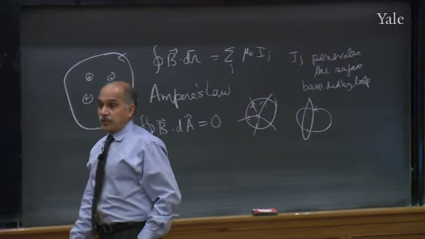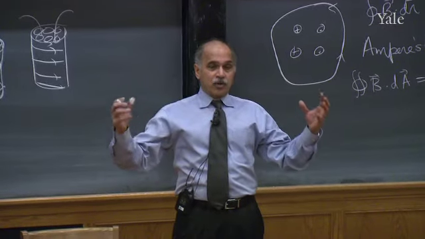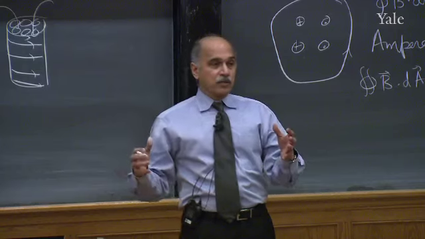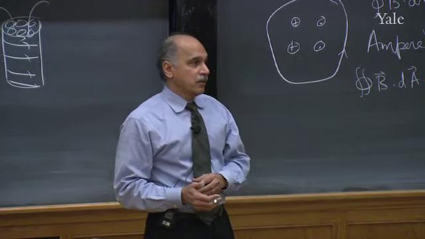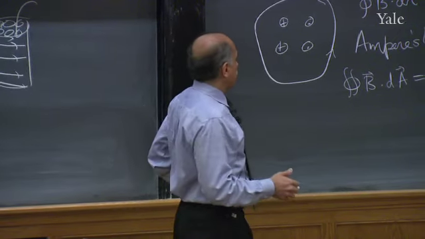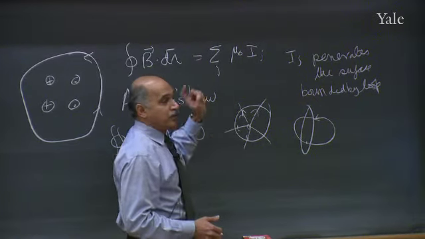Had there been magnetic charges, magnetic monopoles, lines will either come out of the monopole or collapse into a monopole. Then the surface integral of B will count the magnetic charges. But we have not found any. So as of now, the surface integral of B is 0. The line integral of B is the current trapped by that loop.